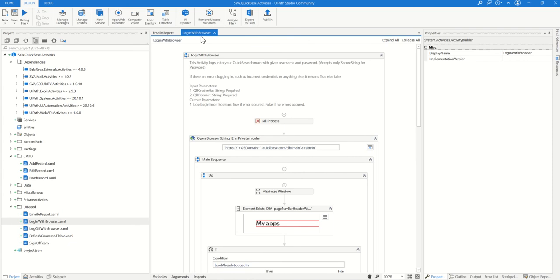The reason I separated them out is because once you log in, it is not necessary that you only have to email a report, right? You could do several other things such as refreshing the connected table, or you could upload an attachment or what have you. So I separated the login with browser as a separate activity.